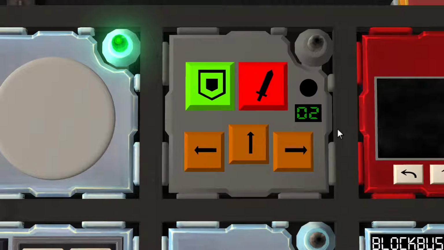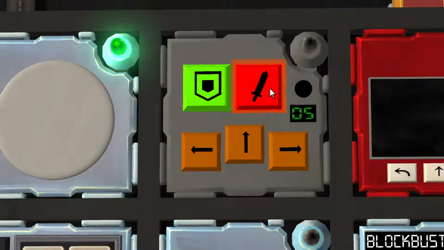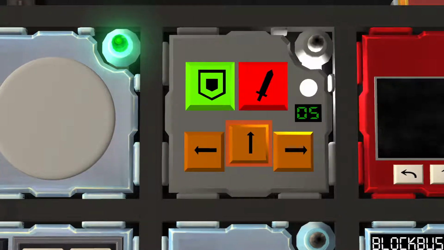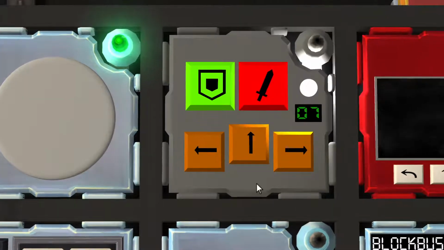Right. Two. Left. Forward. Unless it's white. Four. Right. White. Sword. Five. Forward. White. Shield. Sword. Six. Left. Seven. Left. White. Sword, shield, sword.